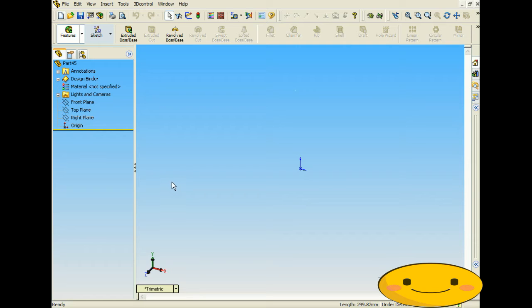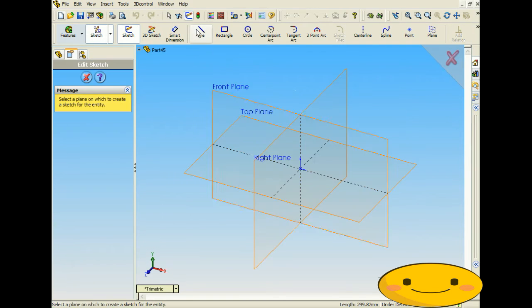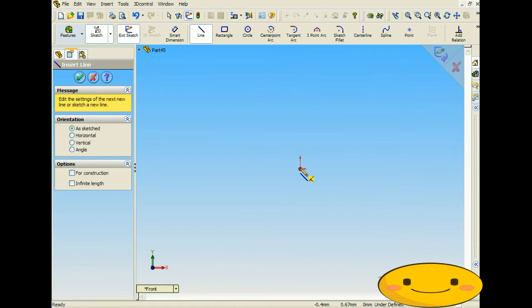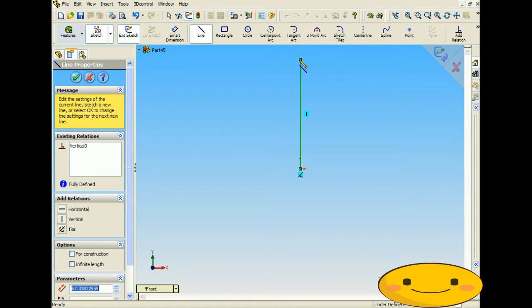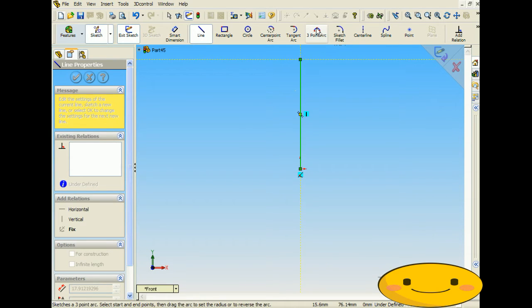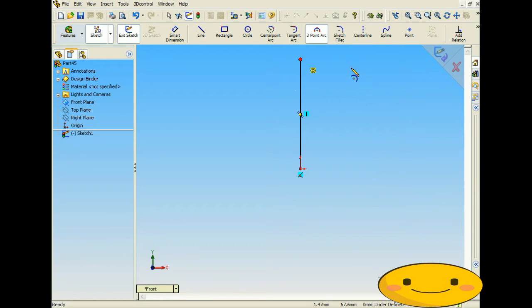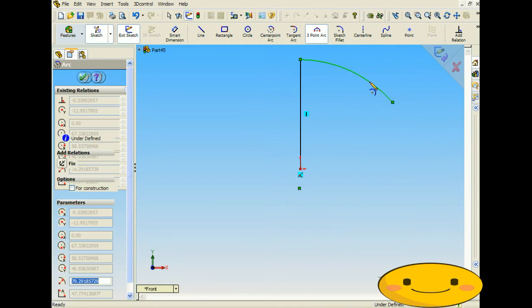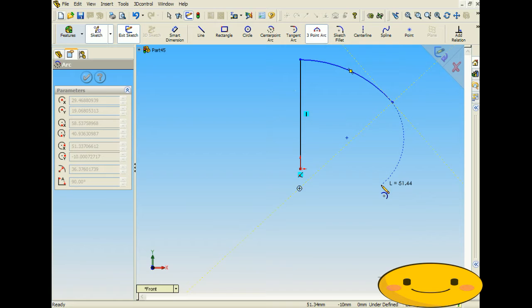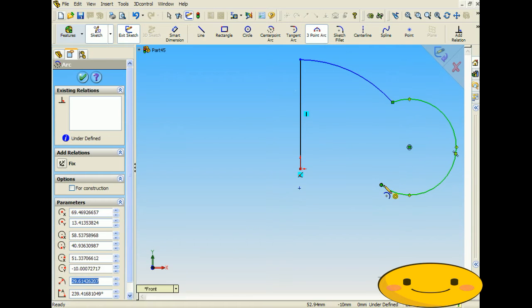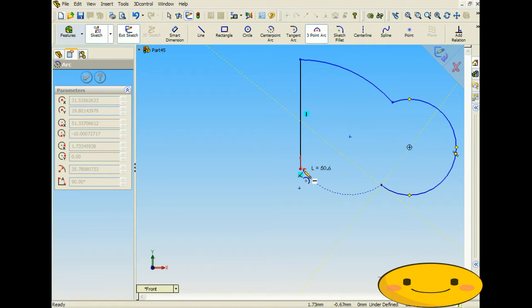So to start off, we're going to create a unique surface to sketch our 3D spline sketch on. So let's click sketch, click line, and just click any plane. Draw one line straight up, and then with a 3-point arc, just make a unique little design. Something with different surfaces, and just play around with it.